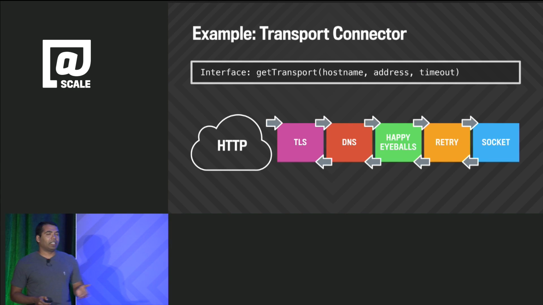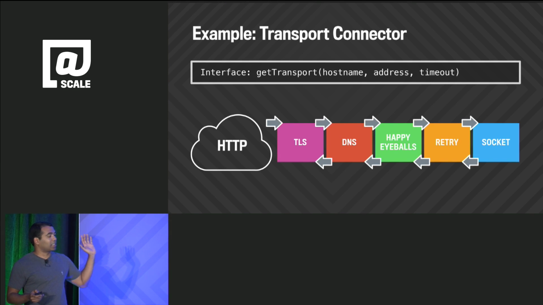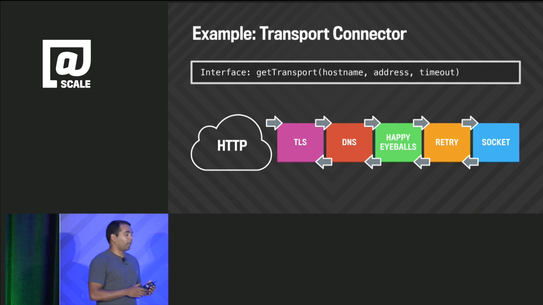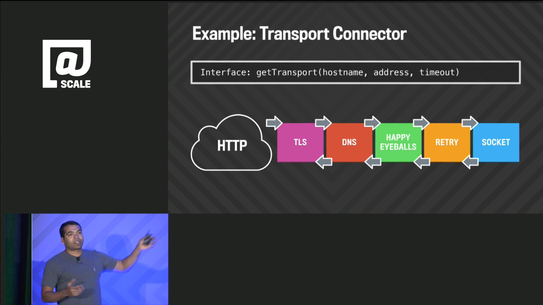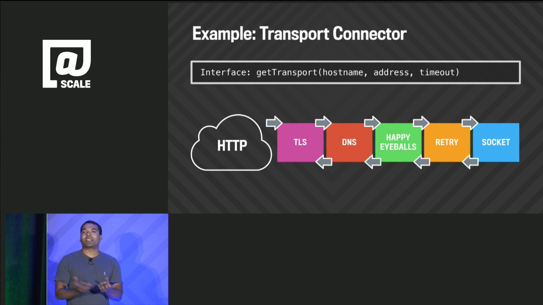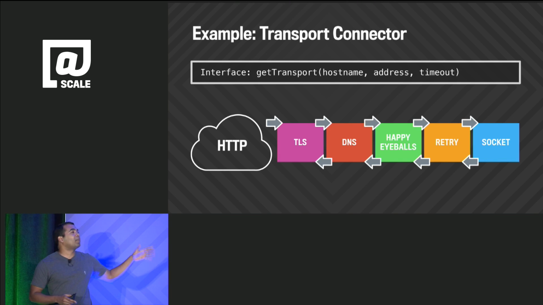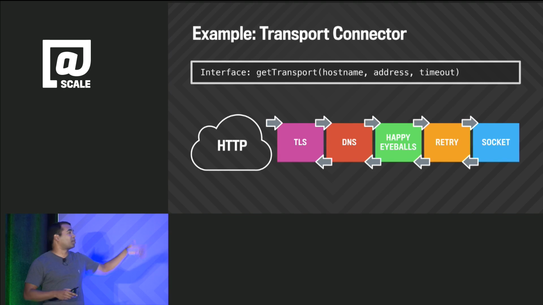So here's what typically happens in the modern day of HTTPS when an HTTP request comes through, right? There are different layers. TLS, so on the far right, you see socket, right? At its core, it's something that you read bytes from, write bytes to. And everything else can be layered as an abstraction on top of it.